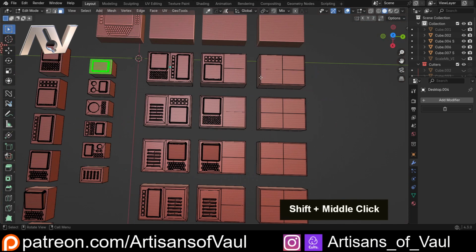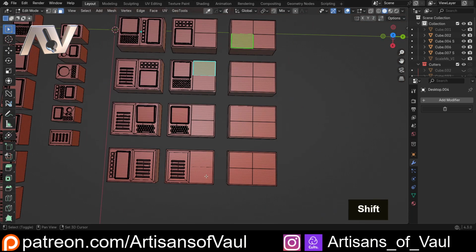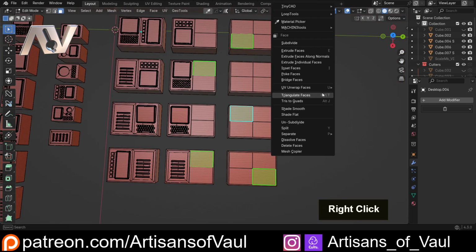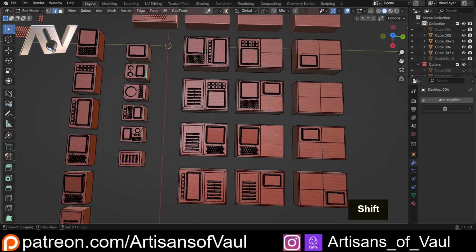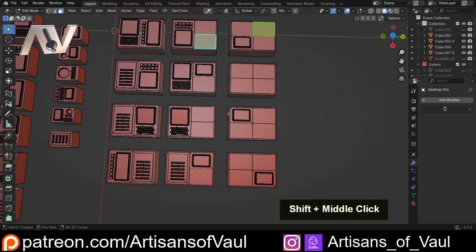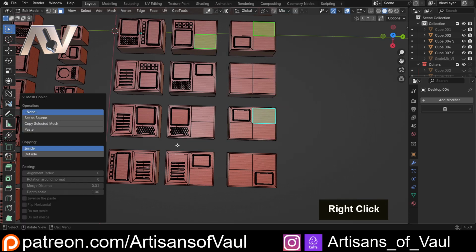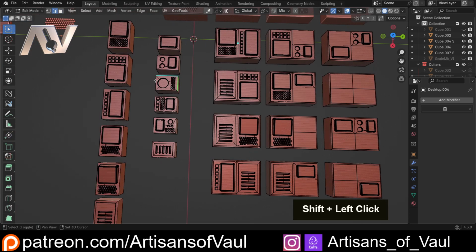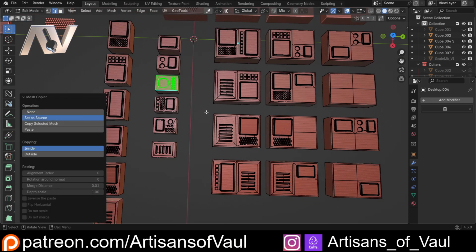Now I will mention as I'm going through this, there are other ways of doing this. You don't need this add-on. You could be copying and pasting these shapes manually, because they are pretty much exactly the same size, so that one that's slightly shrunk could be an annoyance. So you could do this yourself. I just think it's a very tedious process that this is going to vastly speed up.